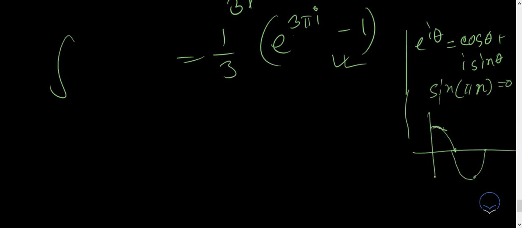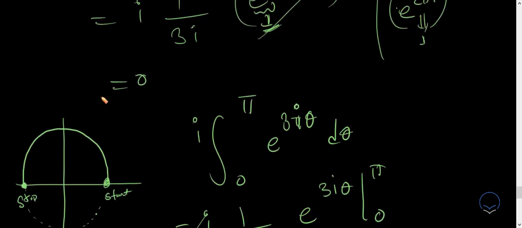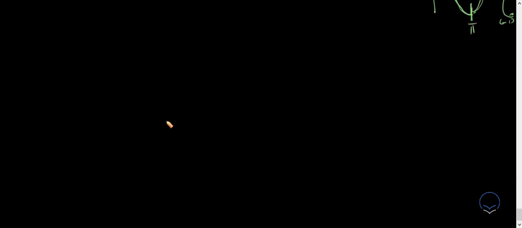so this is a pi, this is after 1 pi. So 2 pi will be somewhere over here, this is 2 pi, and 3 pi will be over here, that is minus 1. So this thing will be minus 1, and you have minus 2 by 3. Obviously you can always check with a calculator, or you can also keep it like this, and you can see that here z squared dz is giving me something else, on another contour, that is C prime. So yes, contour integrals are indeed path dependent.